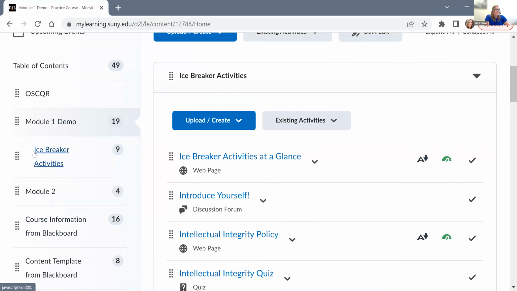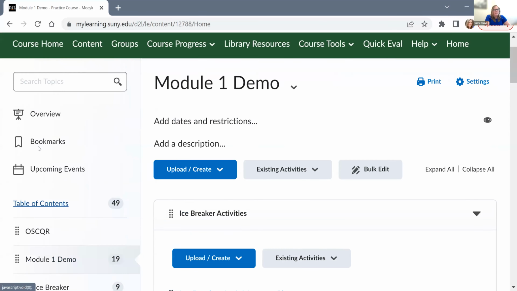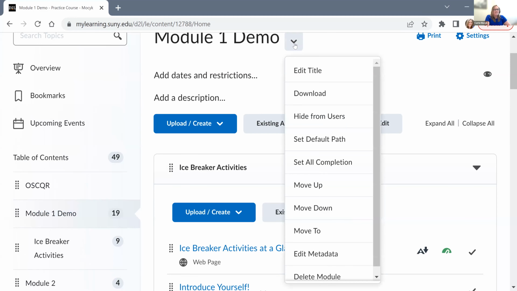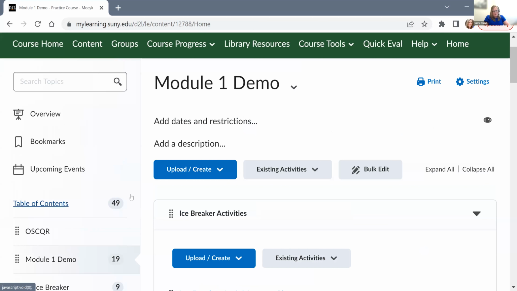If you have one that you need to delete, you can go to the module. So right now I'm in module 1. If I needed to delete it, I could delete the module from there. Be very careful with that because whatever's in that module is what you'll delete. So use that sparingly. Make sure it's empty, I guess.